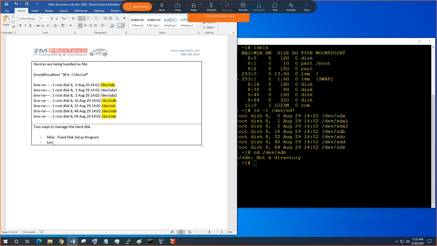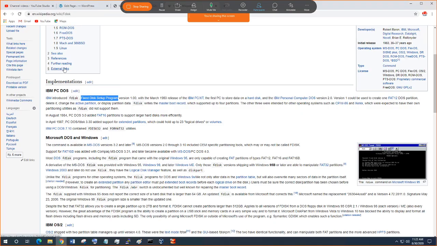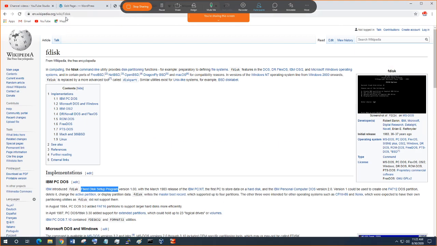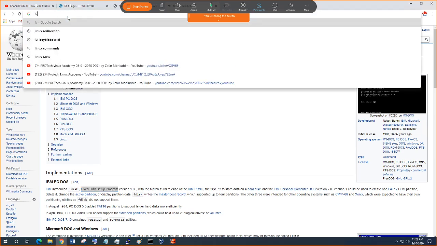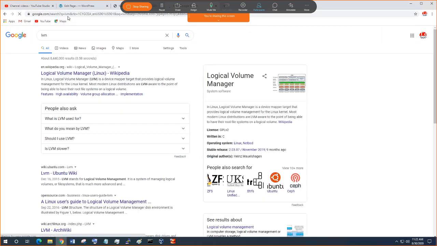Okay, and LVM is logical volume manager. LVM stands for logical volume manager.